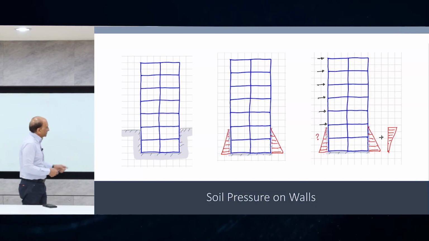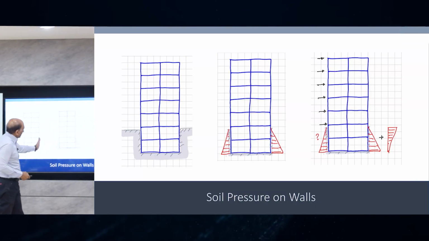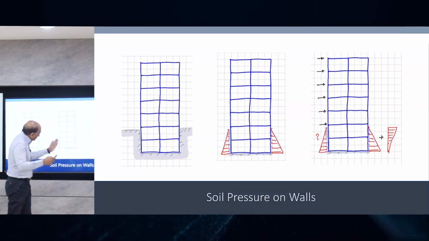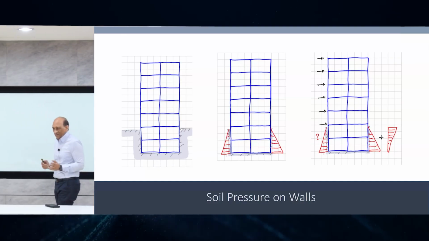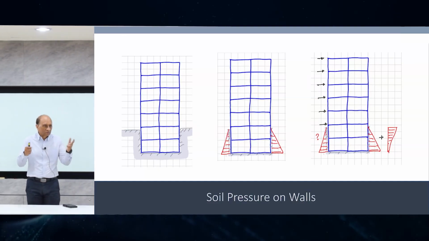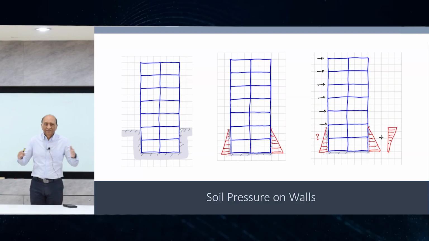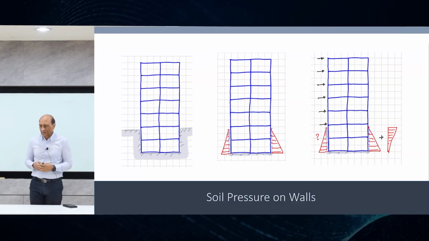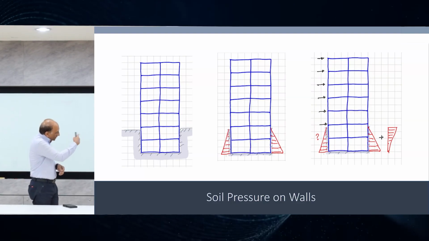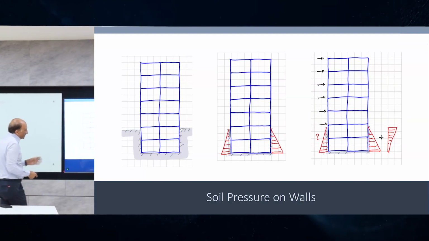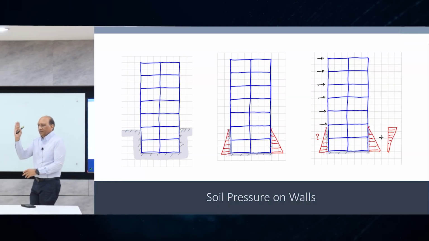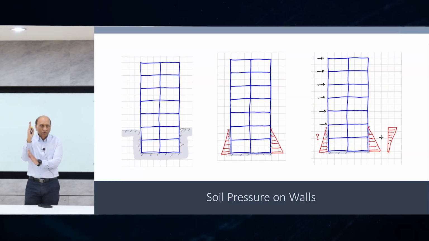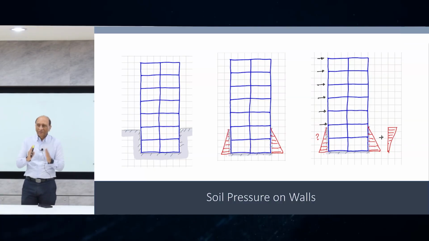So now, as you can see here, as soon as you go down, there'll be active soil pressure onto the structure when the structure is still, which is easy to calculate. You use whatever formula you have, and you can design the basement walls and all. But when the wind or earthquake, especially, will come, then it will deform the structure on that side. So now on one side, the structure will try to move away from the soil, and on one side it will push against the soil. So two things will happen.